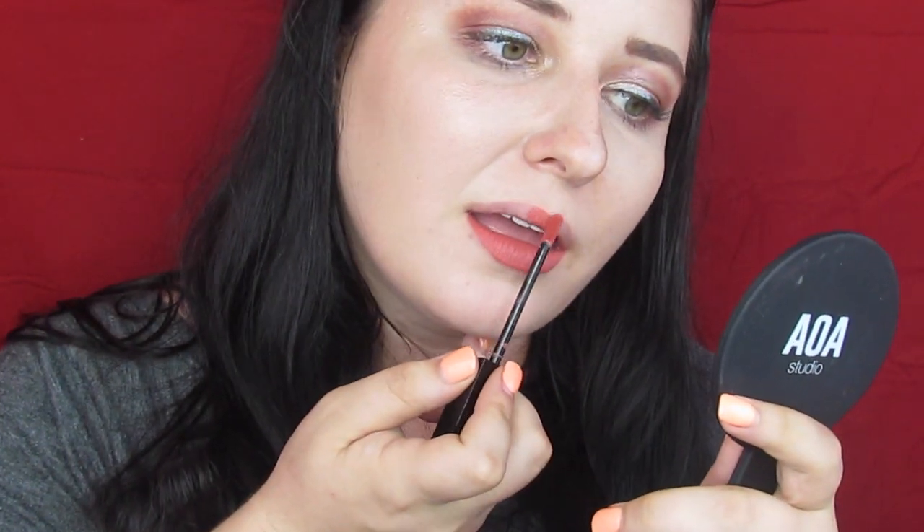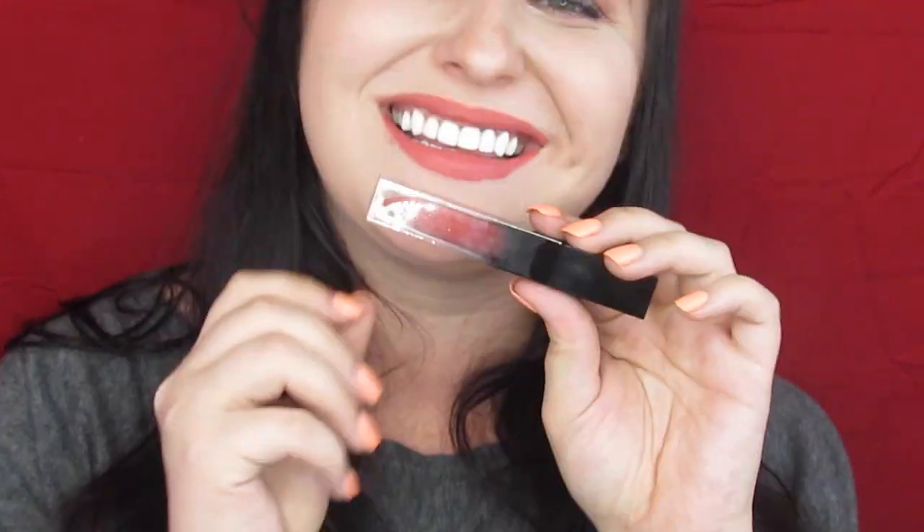Our second color is called Mind Games. It looks a lot lighter. I really like this color too — it's definitely a very pink shade with a little bit of coral in it, not a whole lot. Super pretty. These are super pigmented, going on very opaque, very comfortable, silky, and creamy. It already dried down to no transfer. So I definitely like Mind Games a lot.